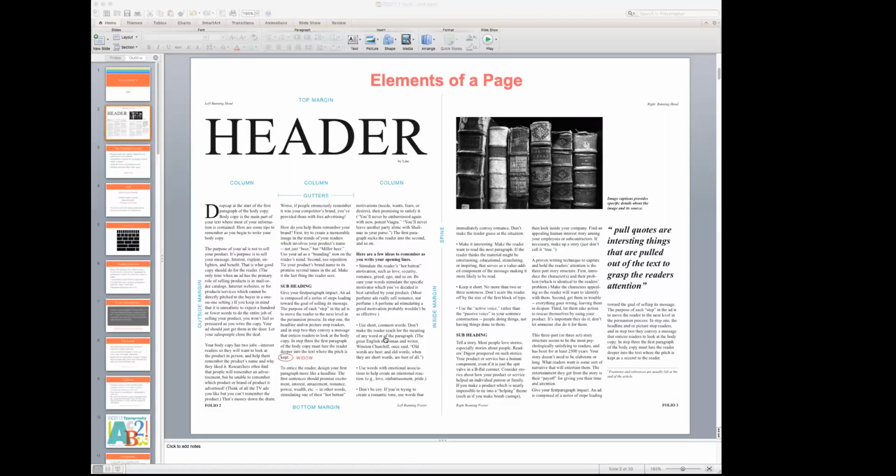All right, so let me point out real quick. Let me do a quick share and get this up so you can see what we're doing. So here is the final project. It's a multi-page layout. So you're going to be designing a 2-page magazine spread covering the typeface family that you chose to research in week 2. So again, now you're taking your article and you're laying it out in a 2-page spread. In the magazine industry, we call it a double truck. It's just that spread that kind of bleeds over into 2 pages. It's a 2-page article.